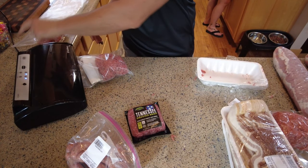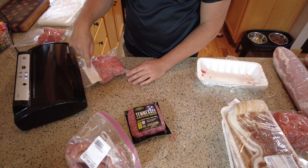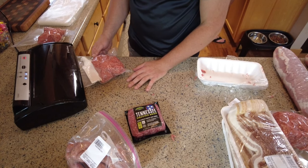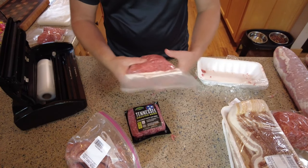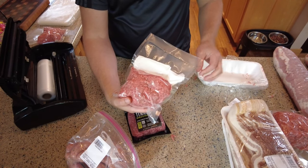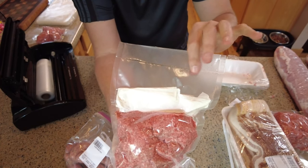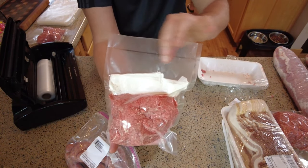right in your chamber, hit seal. Now what's going to happen is all the juice is going to be pulled through this, and then the paper towel is going to catch any of it, but it will allow the air to pass through. So that's a good trick if you've got some wet meats. Because that's the other thing, if you get a lot of water, especially with a more inexpensive model like this, if you get water up in this seal area, you're not going to get a really good tight seal in here, and that water is going to evaporate when it starts to boil, and then you'll have air bubbles and you won't have a really good seal. So it's really important you keep this seal dry.